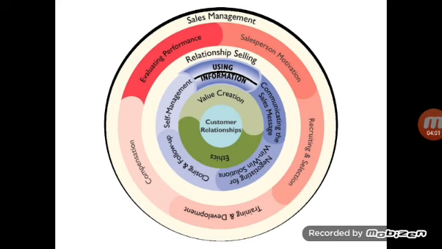This topic is going to be very helpful for you if you happen to be in any sales field. It can be a customer representative position, a sales manager position, or a sales representative position.